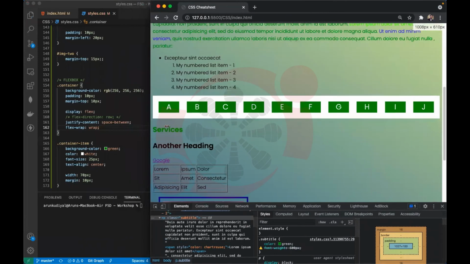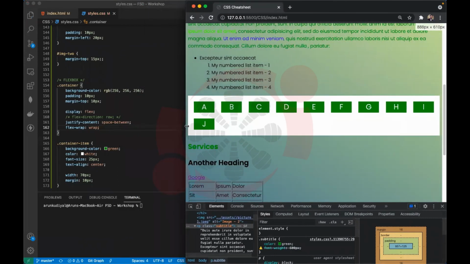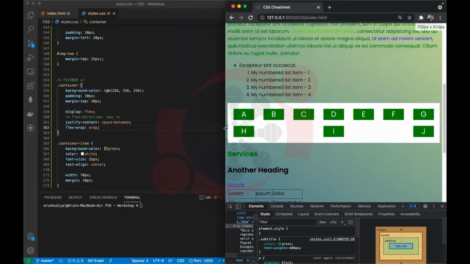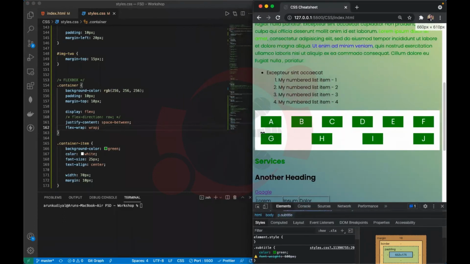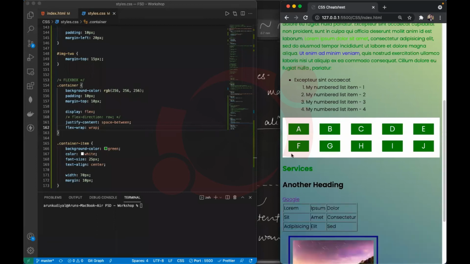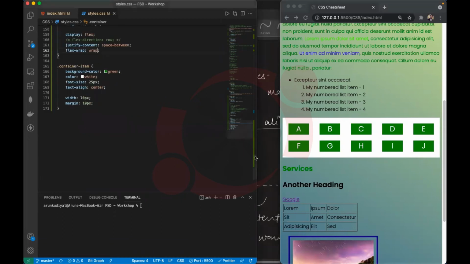Getting it? Getting it now? They'll automatically come to a new line, just like this, and they'll align themselves automatically depending upon the viewport and how everything is going to look. Getting the point, guys? Flex wrap makes sense. What is flex wrap? If you have a whole lot of content and you want them to be able to align themselves properly, you actually can go ahead and do that.